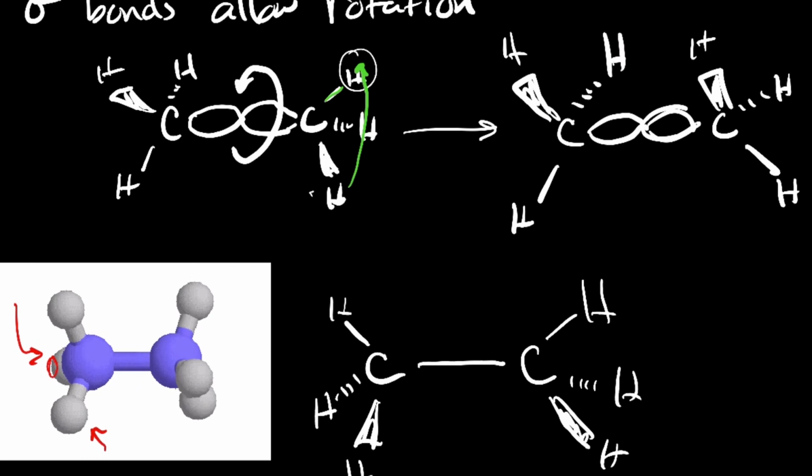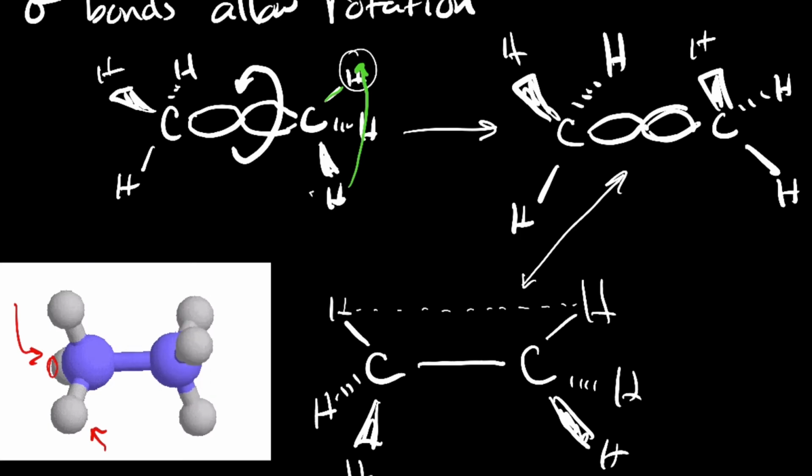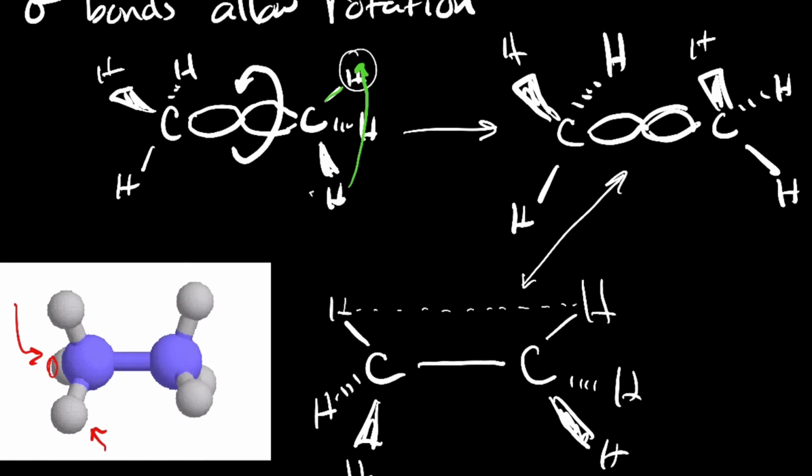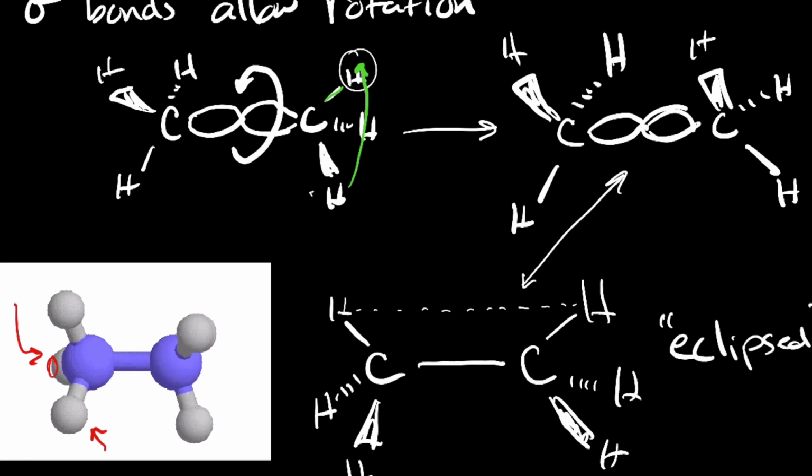And these two, you notice, are the same thing, where you have a hydrogen, it can look right across and see another hydrogen. And that is the eclipsed conformation, okay? In fact, let me write that a little bit neater because I lumped everything together. Eclipsed conformation, because they're eclipsed.